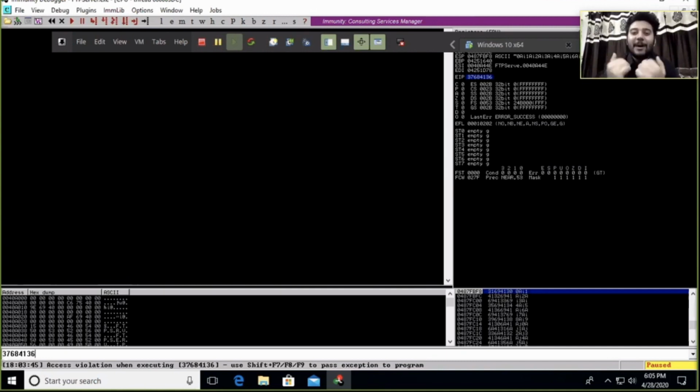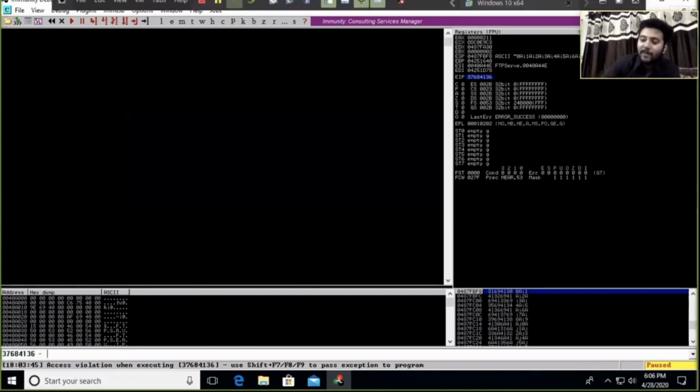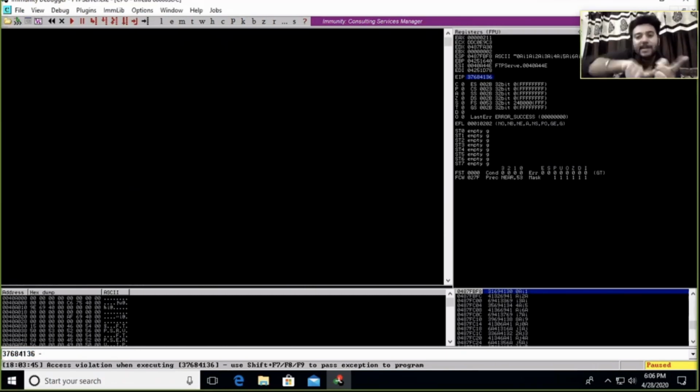Stack overflow. This is how the kernel works, and this is something which happens in every aspect of the kernel. The address you got is 37684136, but if I give this address to the kernel, the kernel will reverse this address in its own operation. This is known as little endian format. This happens because of the stack, because whatever data you give, you pick up in reverse order. So what is little endian format again?